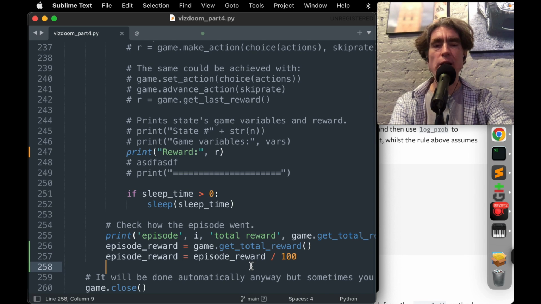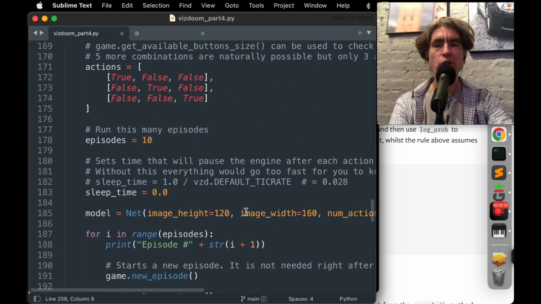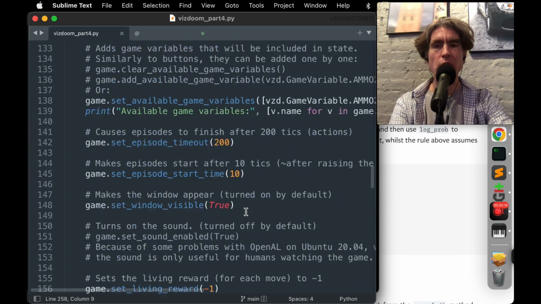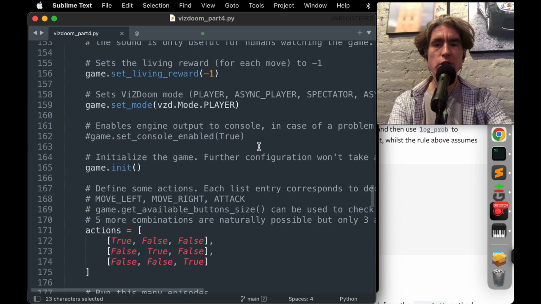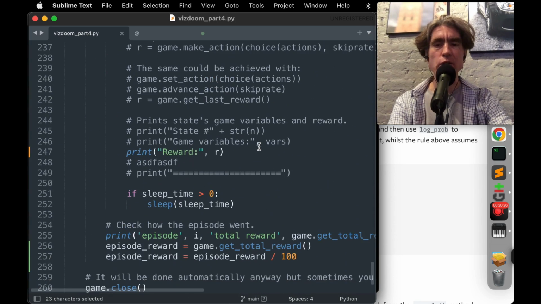If we never kill the alien, we get about -200, because there are 200 time steps. The number of time steps is set in one of these options up here, the episode timeout of 200. So in the worst case, it gets -1 for 200 steps, which is -200. Dividing by 100 doesn't perfectly normalize it to -1, but it's not terrible.